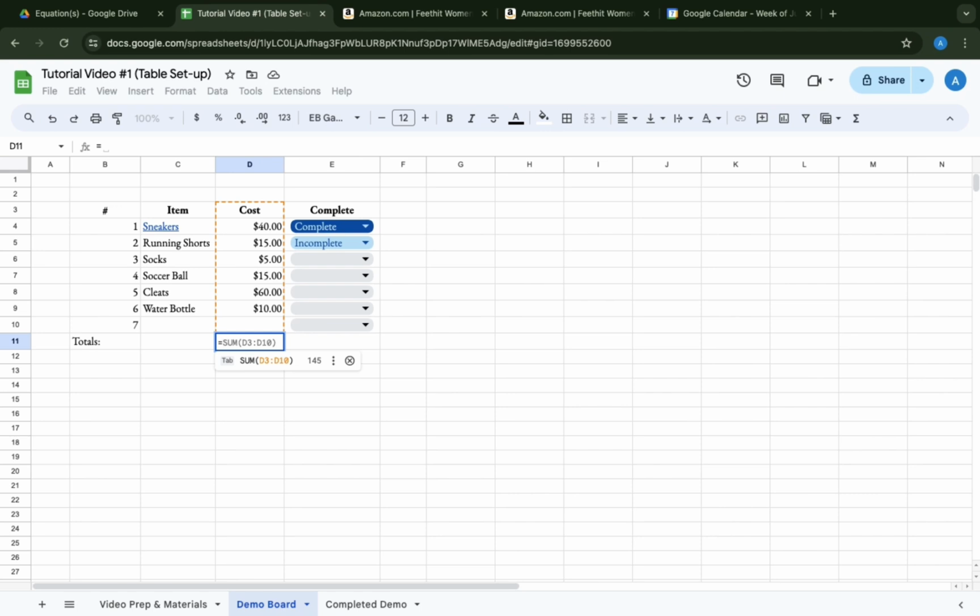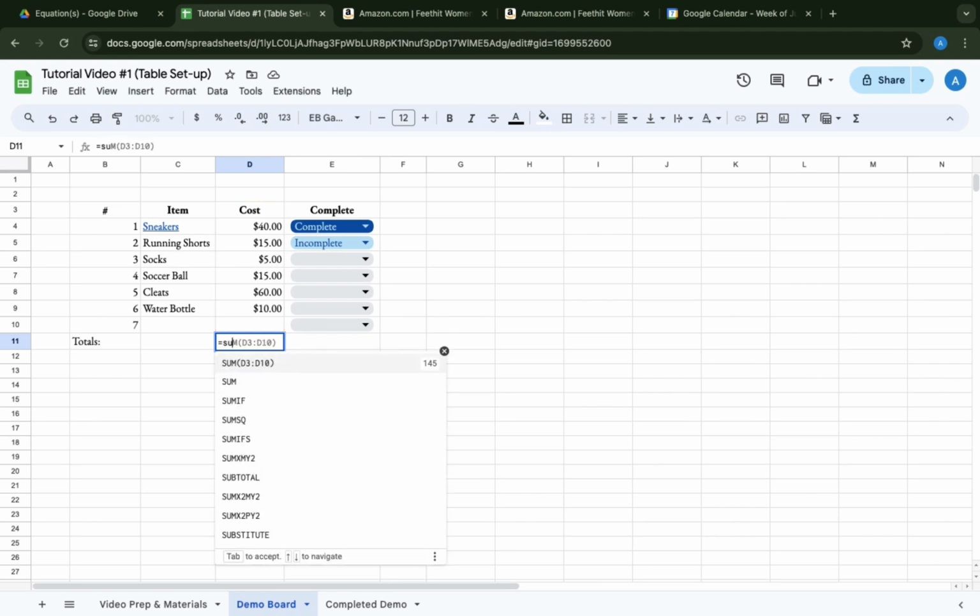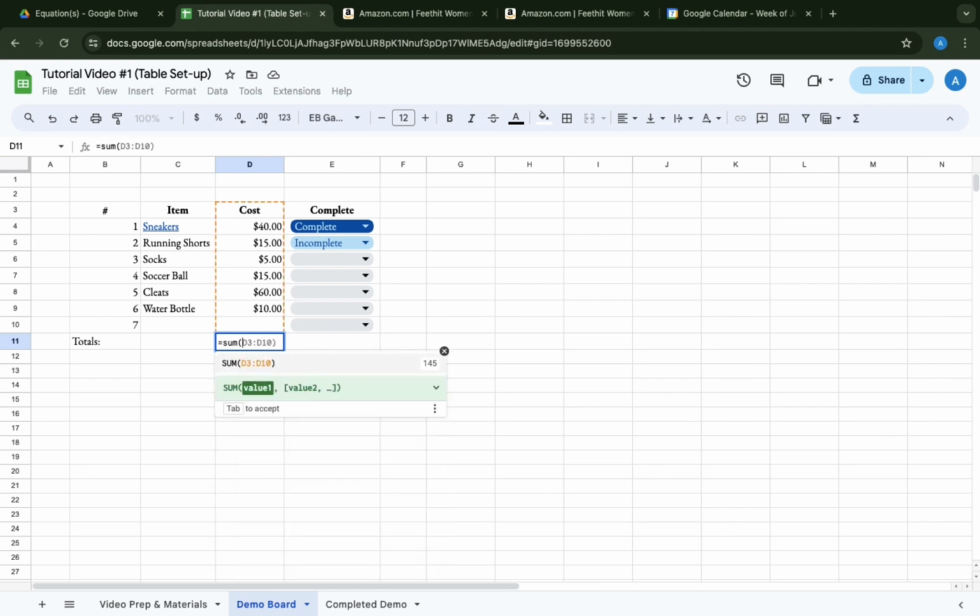So all you need to do is open up the empty cell at the bottom of the column and write equals sum. And then that way it's going to give you a parentheses. What you want to do is select only the numbers that you want to include, including that blank space, right? Close the parentheses and enter. So that way, if we add an item for number 7 and add a price, say $3, it'll add it to the 148, right? So then you'll have a running total.